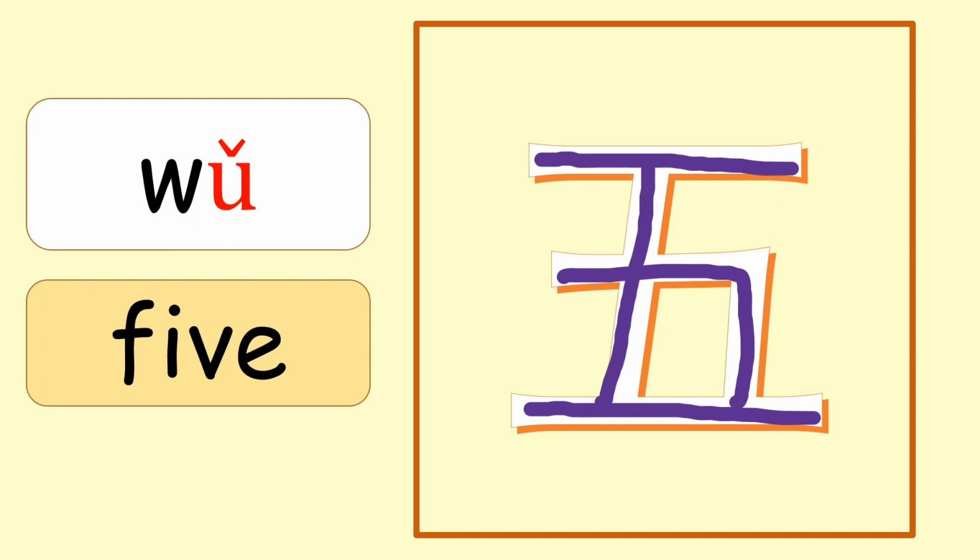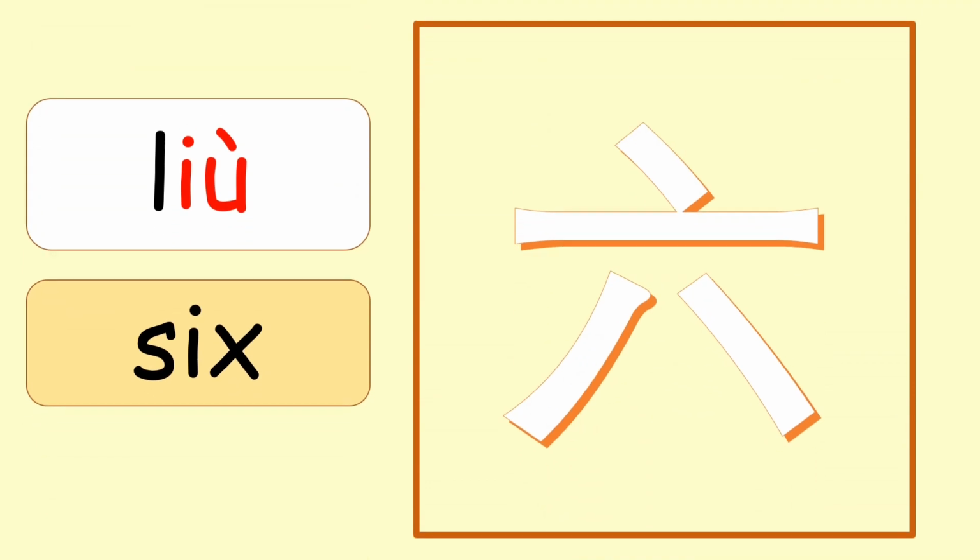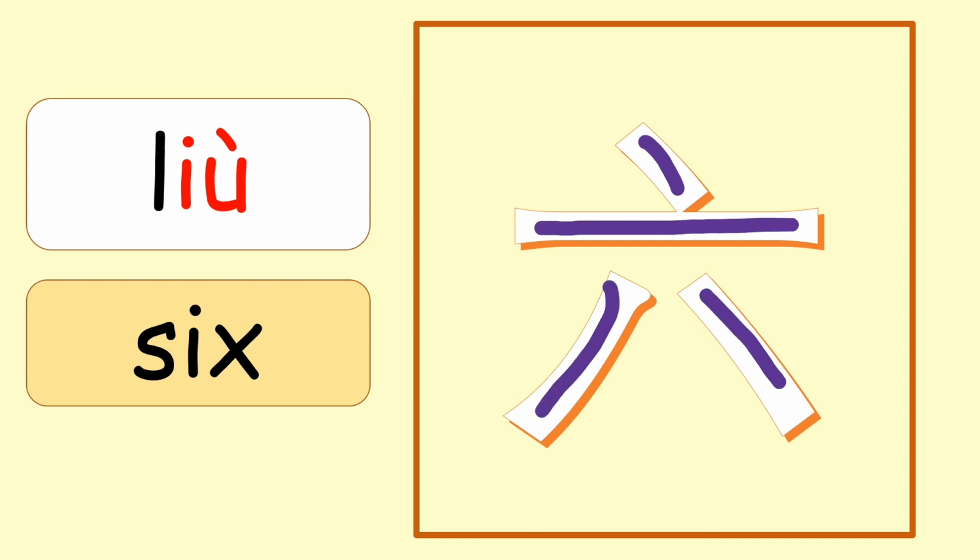So we know how to say number 1 to 5 in Chinese. Let's count one more time. 1, 2, 3, 4, 5. Let's move on to number 6 to 10. Number 6 in Chinese, it is liu. There are only 4 strokes for liu. It's not difficult, this word. 1, 2, and 3, and 4.